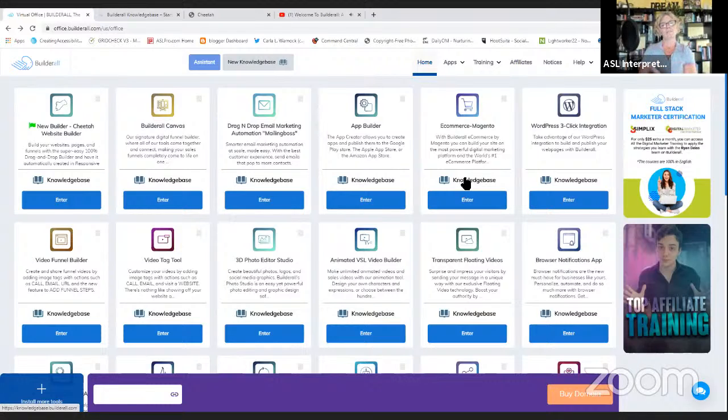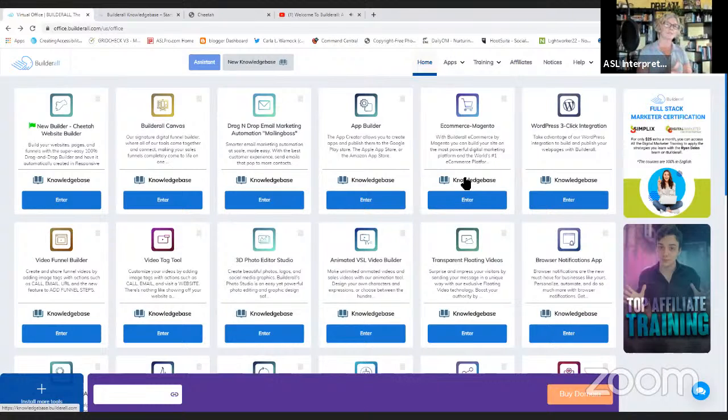But if you want something that's kind of ready-made and easy to use, then Magento, well, all of it's easy to use, but Magento is also good if you already have a Magento account and you're just coming in to Builderall, your Magento credentials will work here, okay? So Magento is one option. The thing about Magento is it is a third-party app, and so Builderall offers limited support with Magento.